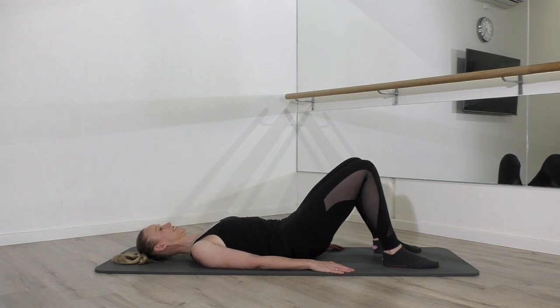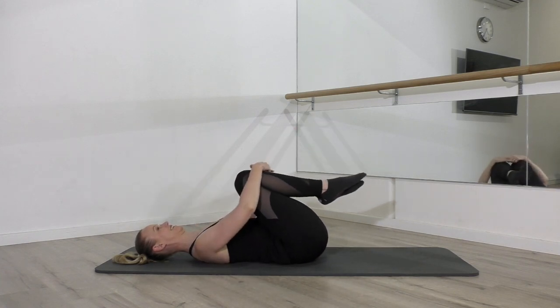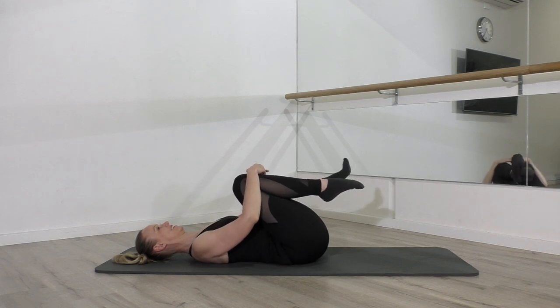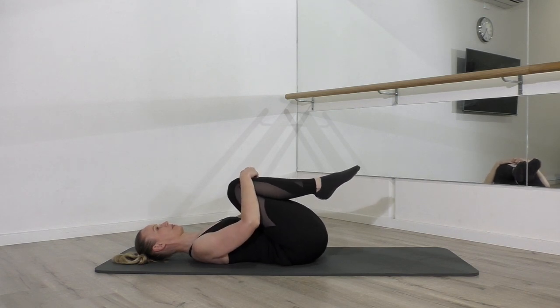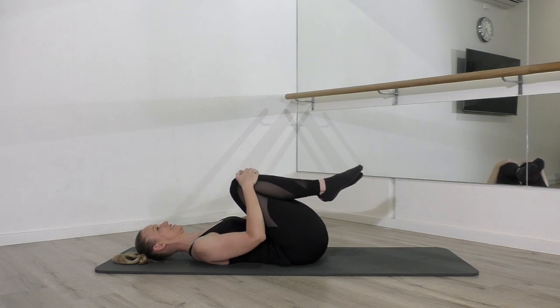Lower down, hug your knees into your chest. Well done. That's the end of our little short barre series, and we're going to take a stretch. So with those knees hugged into your chest, take some little circles around, massaging and releasing through the low back. And then change the direction of those circles.